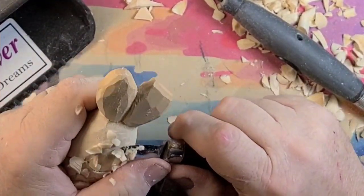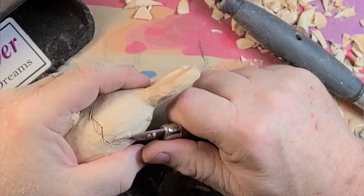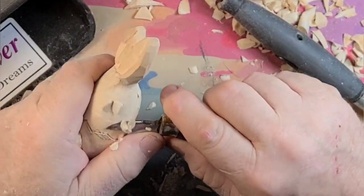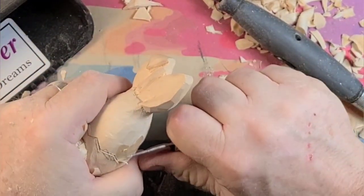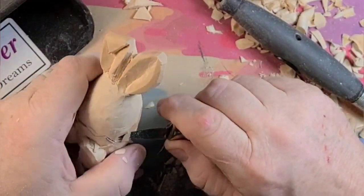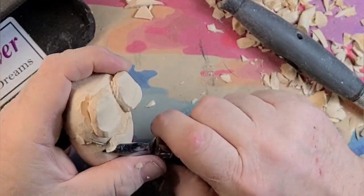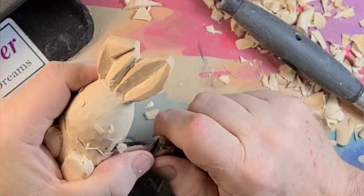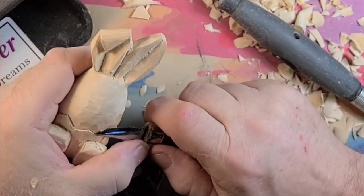I was thinking about going the other way and have the rabbit stick out over the eggshell to make it look like he was fluffy and he was just puffed out hanging over the eggshell. But I went this way. I might do one like that, though, just to see what it looks like. Go the opposite way. Instead of cutting the rabbit down into the eggshell, cut the eggshell up into the rabbit. So it makes like the fur of the rabbit's hanging out over the eggshell. I thought that'd be a pretty cool idea. But I don't know.